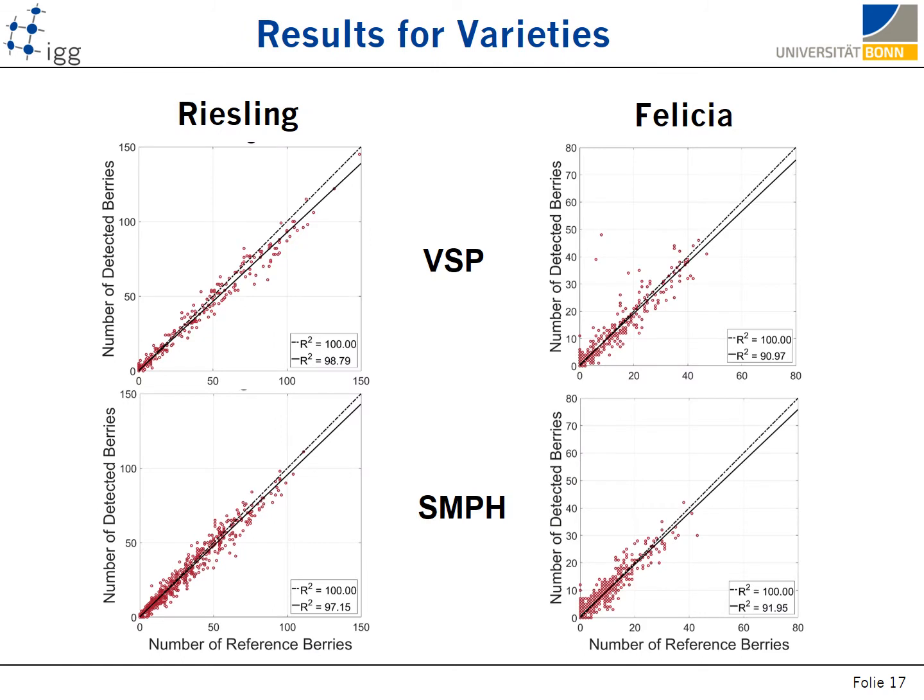We evaluate the counting with R-square plots, which show the correlation between the number of reference berries, here on the x-axis, and the number of berries which are detected with our method on the y-axis. In the plots, each red dot represents a non-overlapping image patch of 320 × 256 pixels. The dashed line would be a perfect correlation of 100%. The solid line shows the actual correlation for each variety and training system. We achieve correlations between 90 up to 98% over both varieties and training systems.